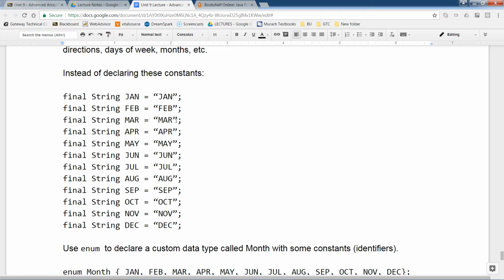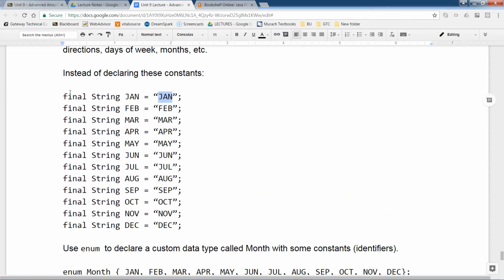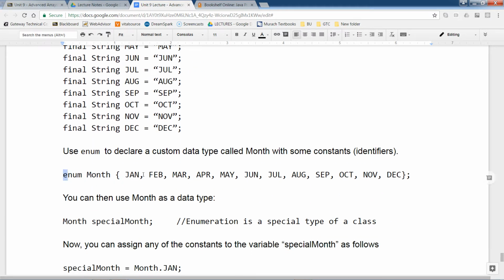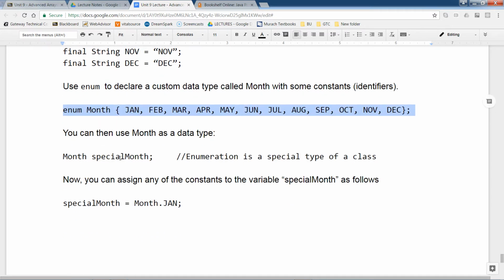You know, we've done that. We used that for pi, which has a different value, but you can set a different value as well. So Jan has a different value, Feb has another, and so on. When you call it, you can just reference the variable name. It has the value of January. Why would you do that if you can use the enum here? Okay, so all of these 12 lines of code can be replaced with a single line of code this way.